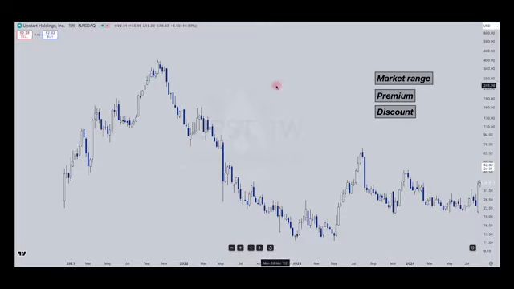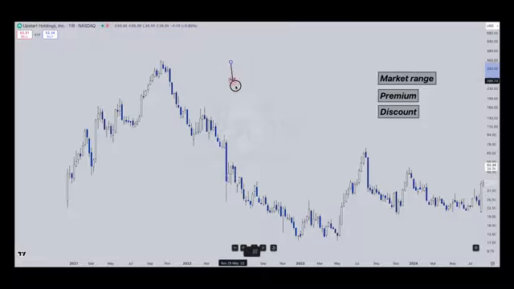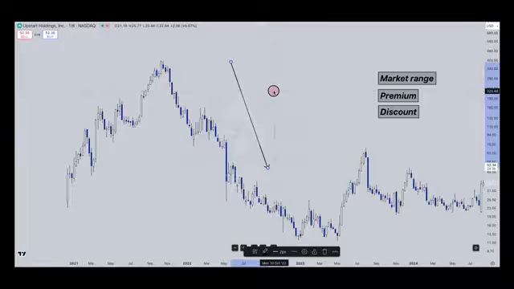So the first principle of the market range is that the market range occurs when there's an imbalance in price. So there has to be some type of sharp movement in some direction. If the movement is down, for example, there has to be some type of sharp movement downwards. That sharp movement downwards is an imbalance in price. Now, the market doesn't like imbalances. If the market sees an imbalance, it wants to rush in and close it.